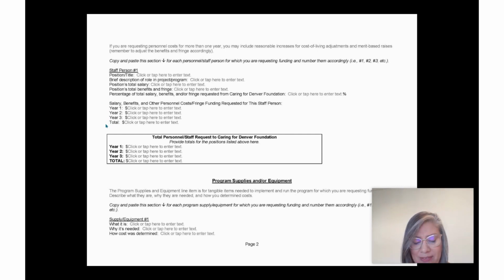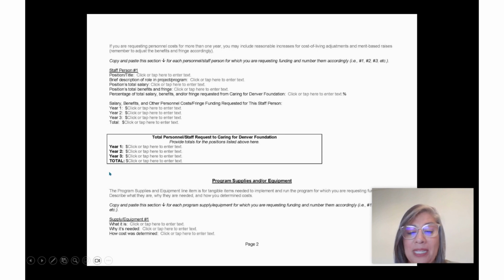If you are requesting funding for multiple individuals with the same job title, complete a separate section for each person. You'll do this for each staff person, then add them up here in the total box. This will give us an idea of what you're asking for from Caring for Denver Foundation.